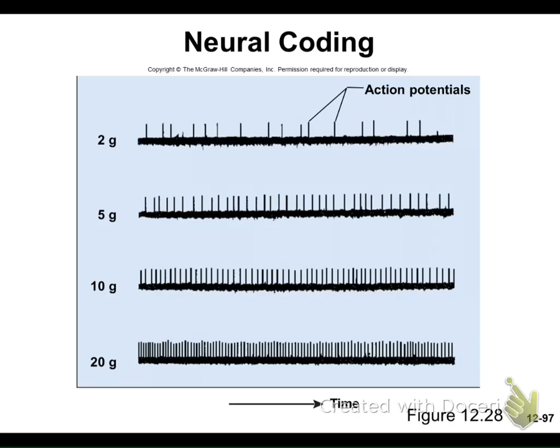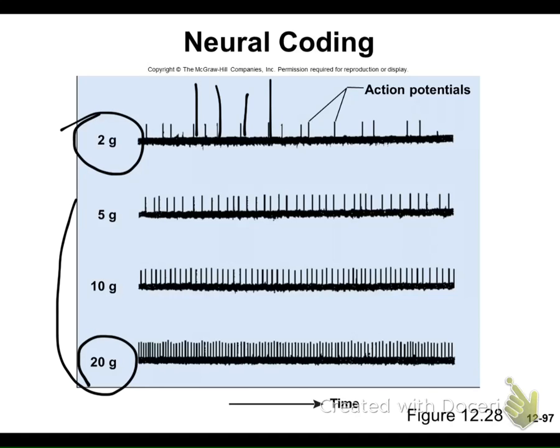This is what the brain would see in essence when it was trying to lift something. So this is a signal that's going up to your brain, and you are voluntarily lifting an object. How do you know how many muscle fibers to recruit? So look at this. At 2 grams, what do you see? If you're lifting something that's only 2 grams, each of these little lines represents another action potential. They're not that often. Compared to if you're lifting 20 grams, you see how often those action potentials are firing.